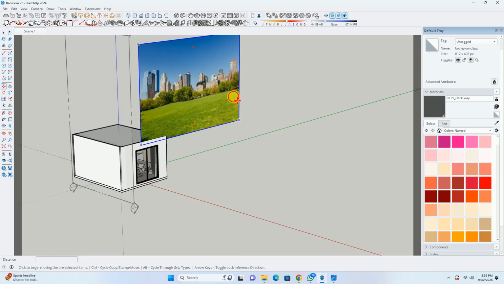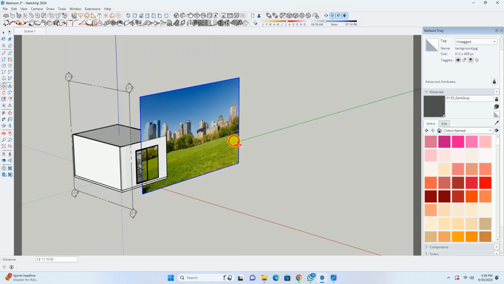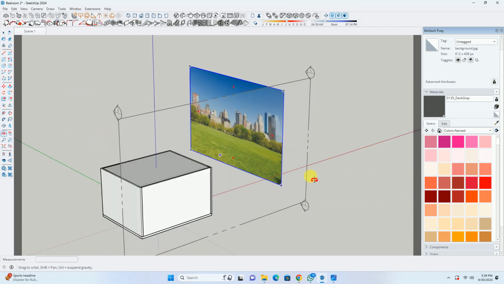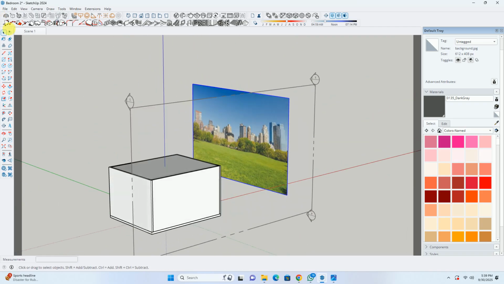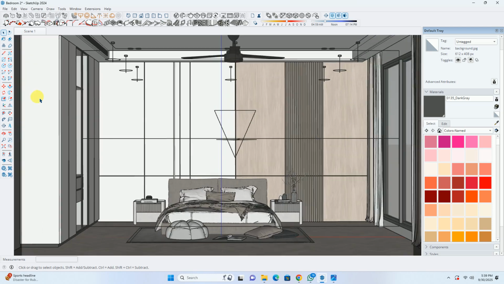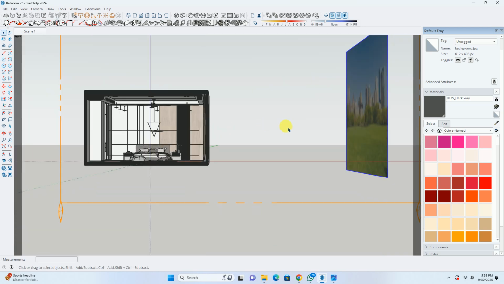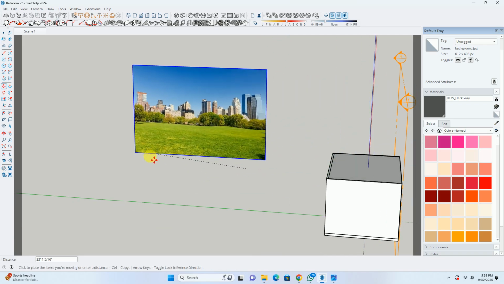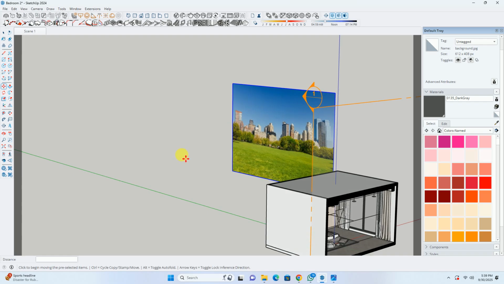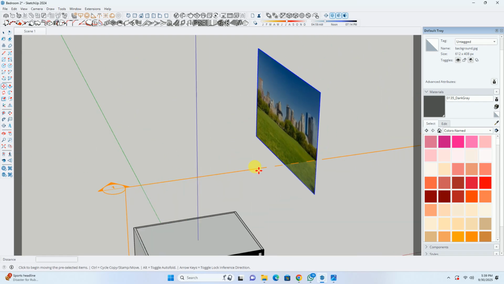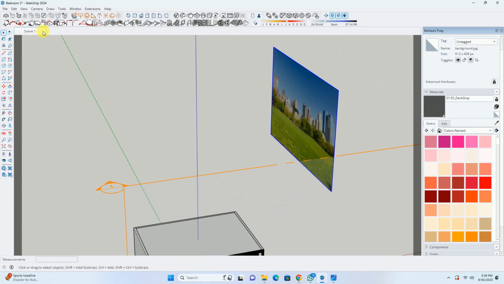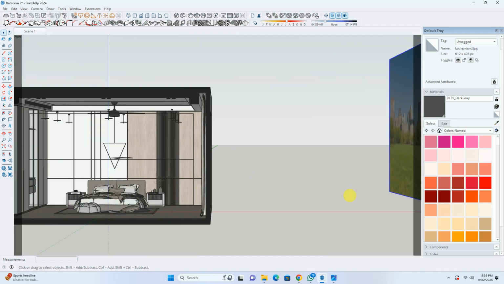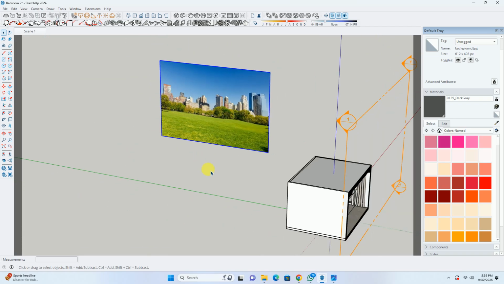Then we will move this image downward at some distance. This is because when I look into the screen now, this background should come at a little back point of view. So first of all, move this image till we are unable to see the image. So we have to move it.